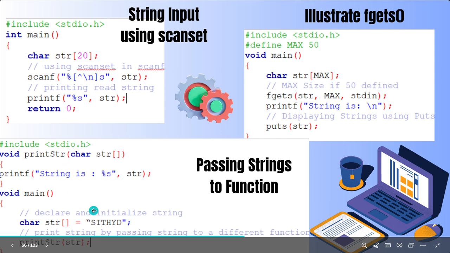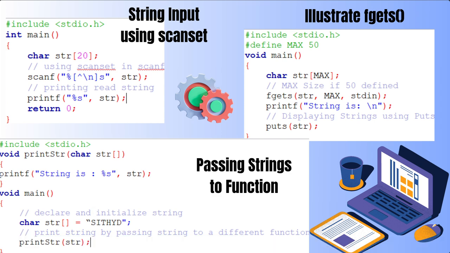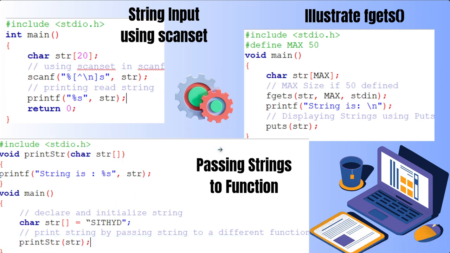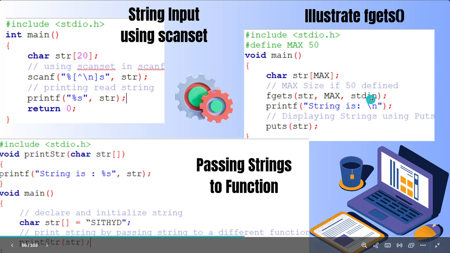We will understand functions in better detail in the functions chapter. So printStr over here is the function name, and we are putting the value of str here and passing it to this function. So this is the calling of the function. Okay, this is the function definition, and this is the function call. We will understand these concepts properly in the next chapter.